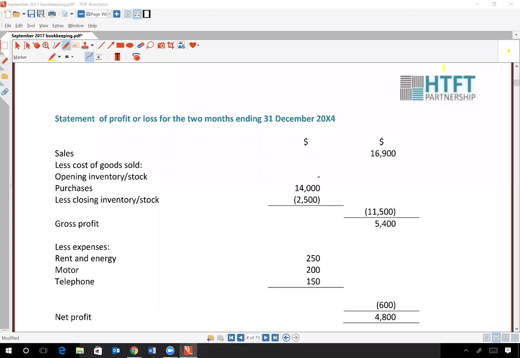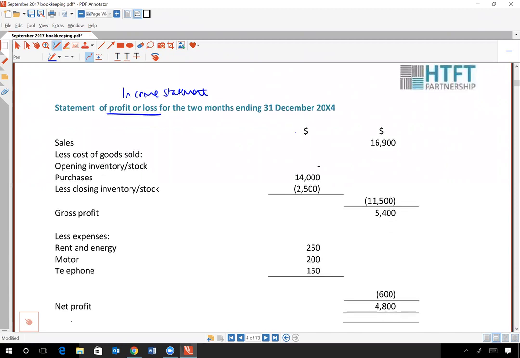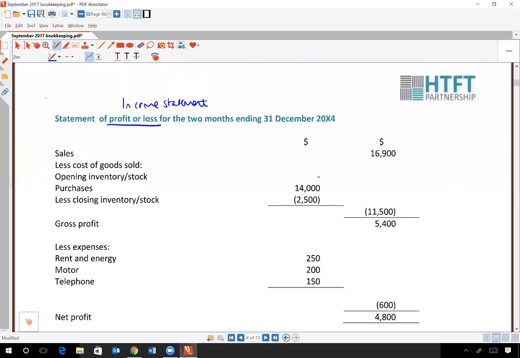So we're now looking at the next statement, which is our profit and loss. It's also referred to as an income statement. I think one of the biggest challenges of accountancy is you're having to learn a new language. It is a little bit crazy because it is just specific to our industry, really. And this is a pro forma. So every single business will follow the same structure, every single business.